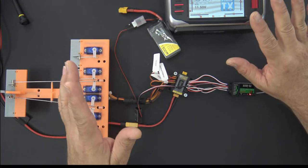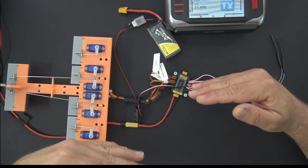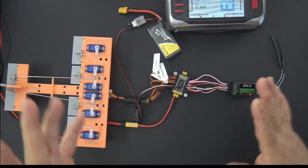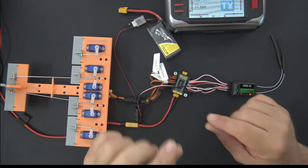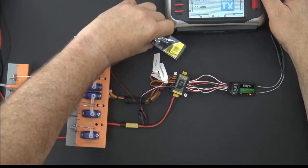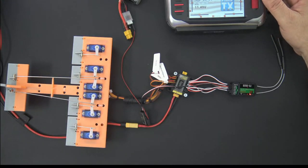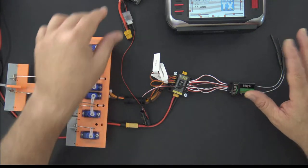And the reason for that is because voltage doesn't lie. If your voltage drops below your threshold, you need to land the plane. And you don't have to worry about calculations or calibrations or anything like that, because the voltage sensors are normally pretty accurate. They're close enough, that's for sure. So I don't want to get into an accuracy debate and say, well, it's 0.05 volts off. So nah, I don't care about that. It's close enough for flying purposes, and that's why I want it.